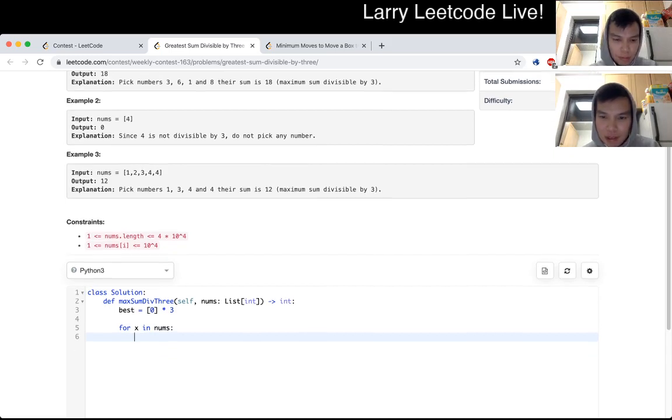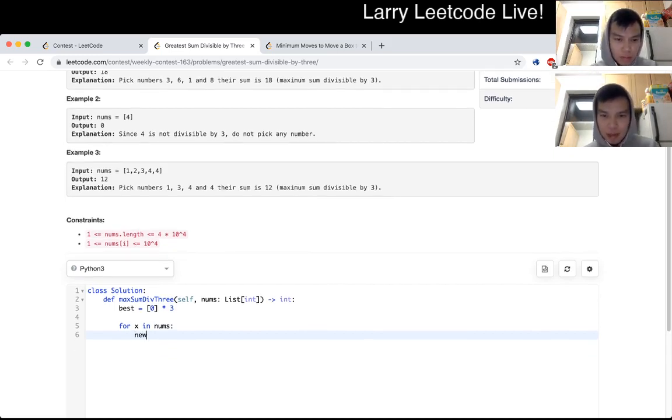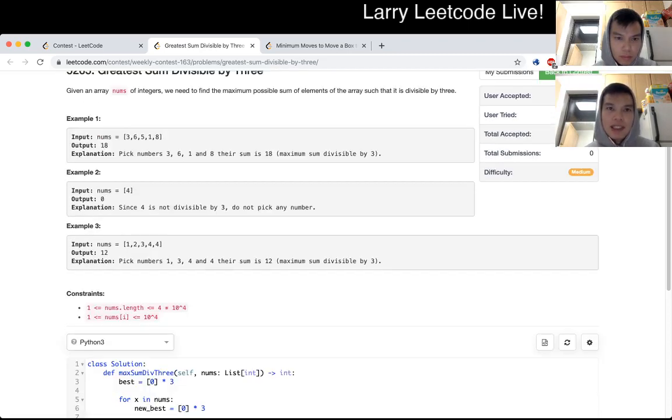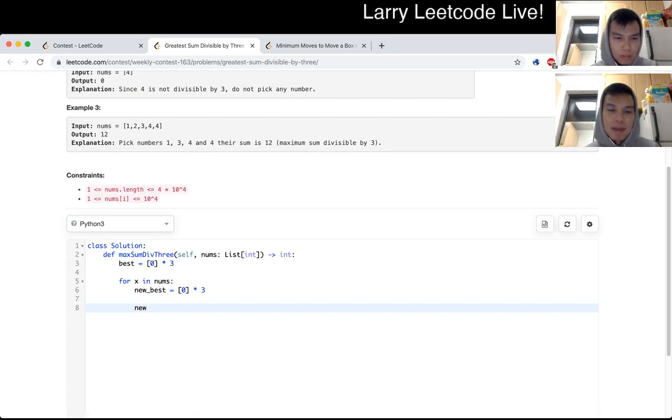Let's see how long I took on this one. I'm taking 6 minutes on this one, because I did some math wrong, and you could see it in a little bit. But the states are that for the current number, if this number is the last number in the list, what is the biggest sum with one of the three states, which is the remainder after 3, right? And we only care about the 0, at least at the end.